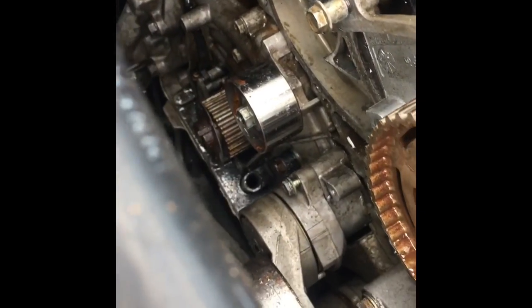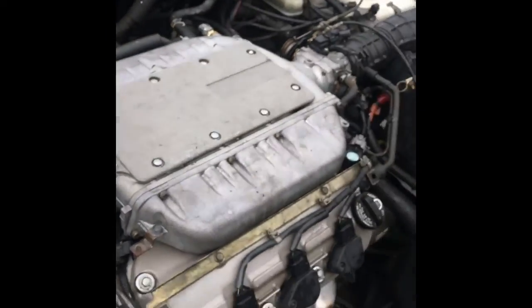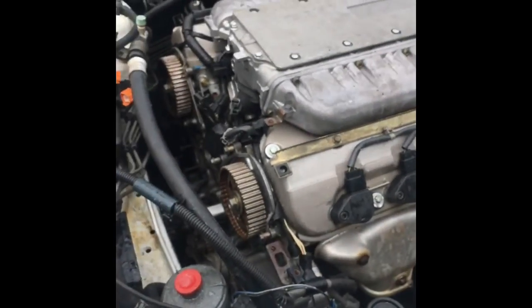So much better. So much better. Now time to let it dry.